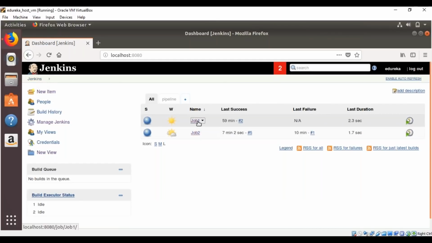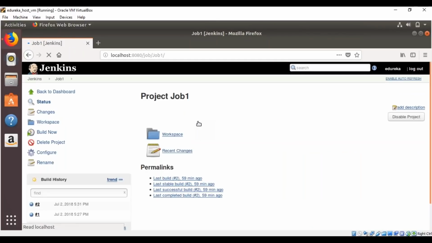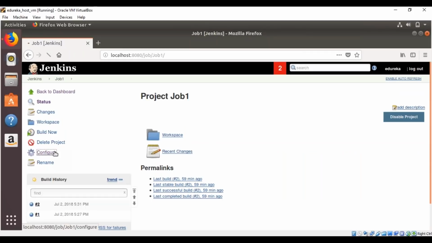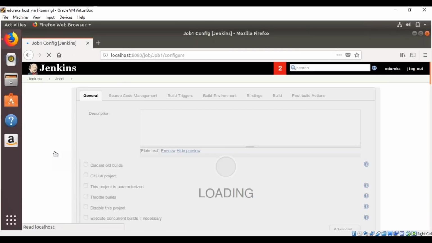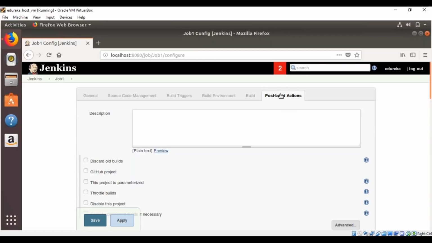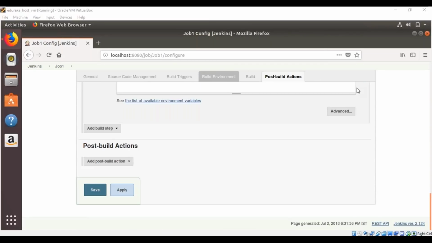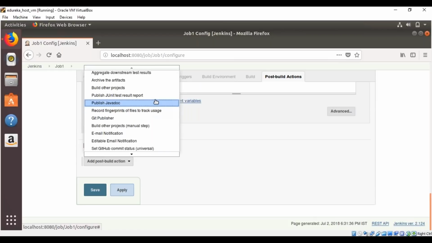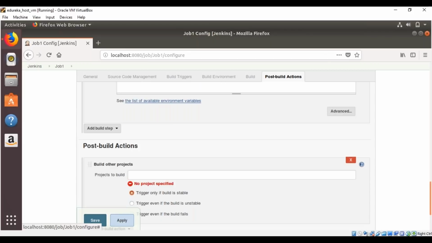Now let's go back to our Jenkins dashboard to job 1. We have to configure job 1 so that it can perform post build actions. For that, we'll go to the option post build action, and then over here, we will choose build other projects. What's happening here is you choose job 1 as your initial point, and then you add more jobs. You can add n number of jobs, suppose job 2, job 3, job 4, and when the last job comes, you have to choose another option. That I'll tell you soon.